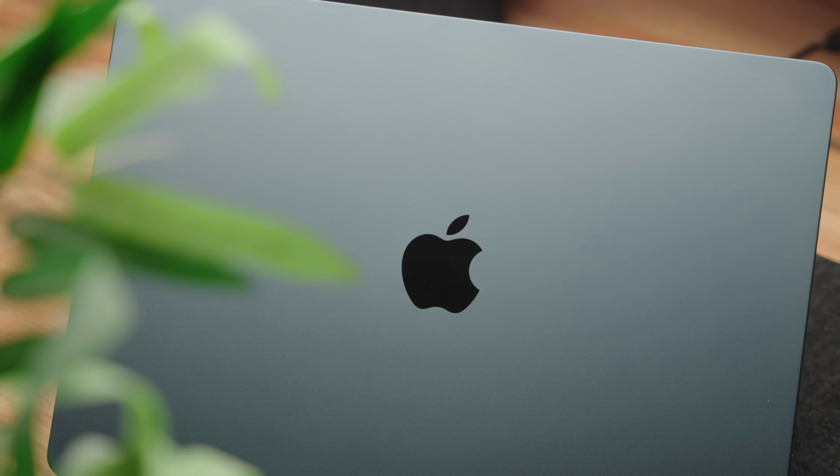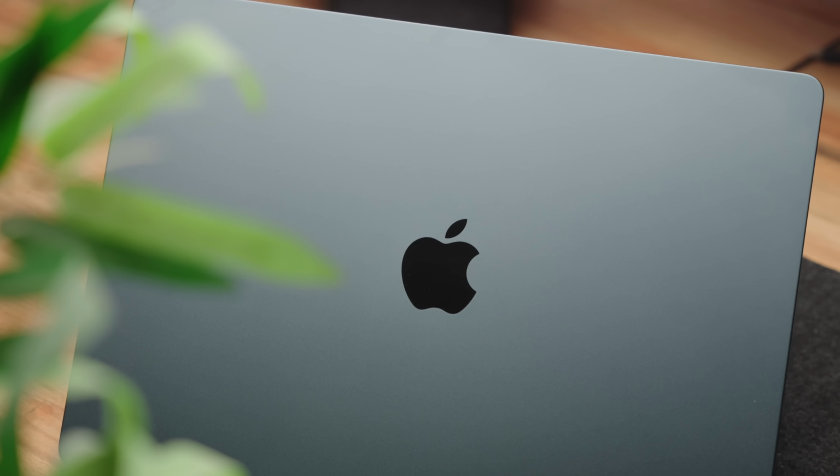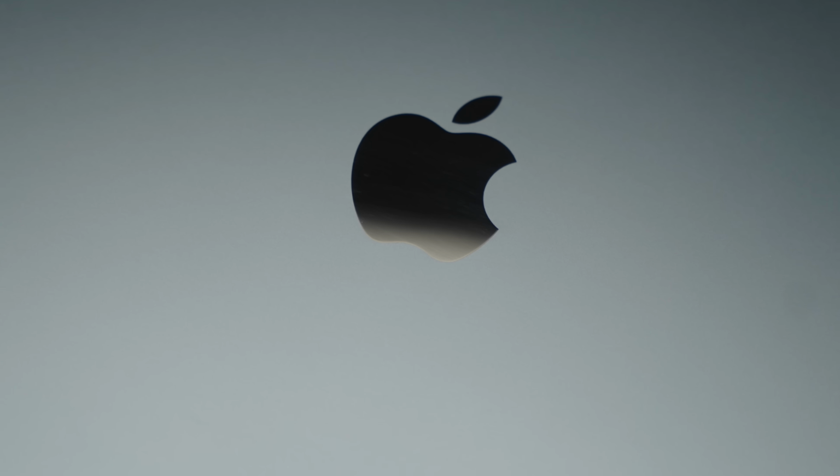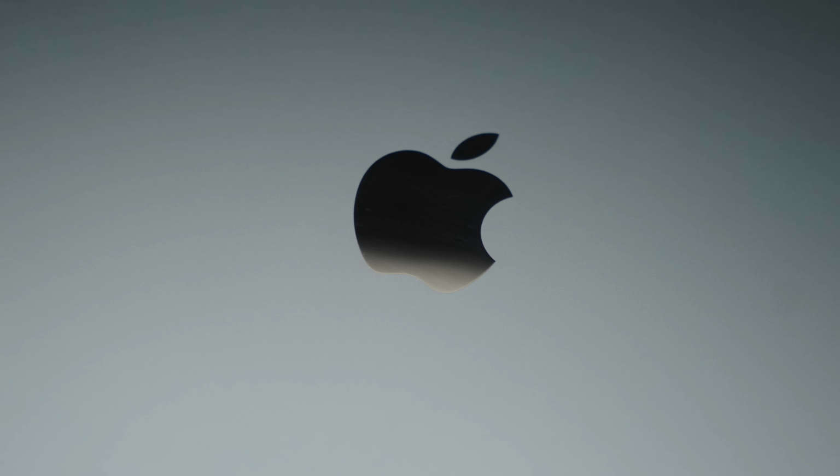It's a pro machine through and through. So I think the big question that I had was, are these computers for different people? I've got a 16 gigabyte, 1 terabyte version versus sort of the lower end of the MacBook Pro. I think for a lot of people, one computer can do everything for them. I think the use case for those Pro models is getting smaller and smaller and smaller.